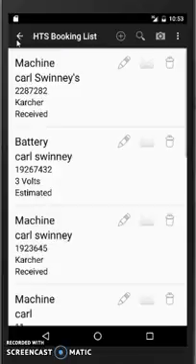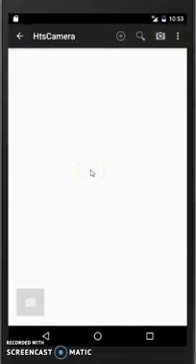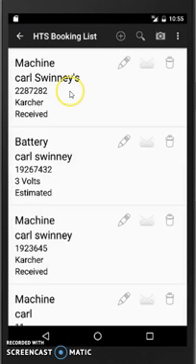If I go back, the last feature to show is the camera, which can't be shown on the emulator as well, but basically it was a late feature that the user thought would be helpful, that HTS thought would be helpful. So if you click the little icon there, it brings up the camera, which can then take a picture of a tool or whatever they need it for. If I go back, so from this page, then back on the main booking page, we've shown all of the features of the admin side of the app.